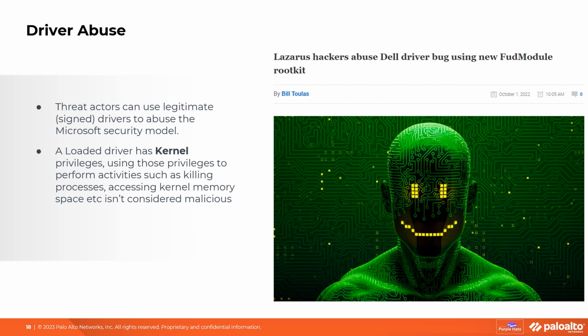So, to understand the security model, we need to understand that Microsoft does not consider a process running in admin mode as breach of security. If you're running in admin mode and you got there because you're allowed to get there, this is okay. So when you're loading a driver, the driver by definition needs to have admin privileges. And that driver then allows you to get the kernel privileges to perform whatever activity that you want to do, such as killing processes, accessing memory space, etc.